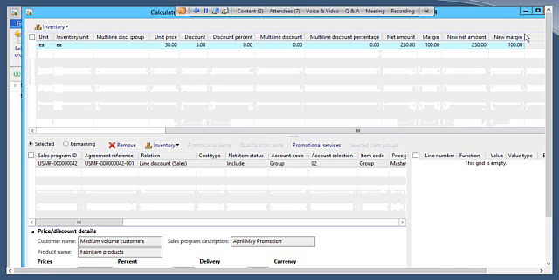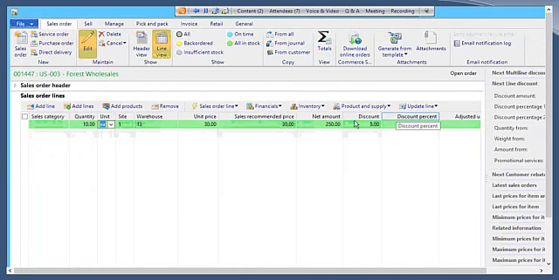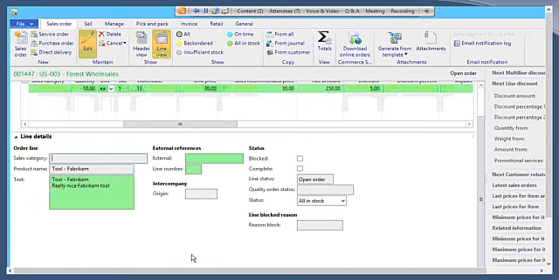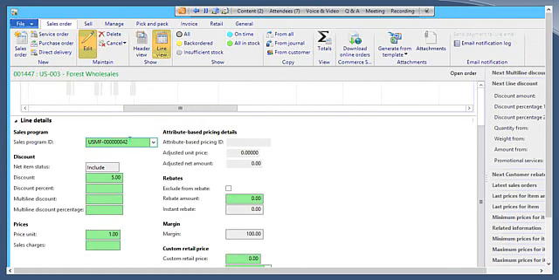But the key thing I want to show here is that I can apply these discounts from the sales program. I will have visibility to that at order entry. I will also have visibility of the sales program ID, which might represent a deal that a customer was specifically looking for in a price book or a catalog. So I've got all the information I need there.